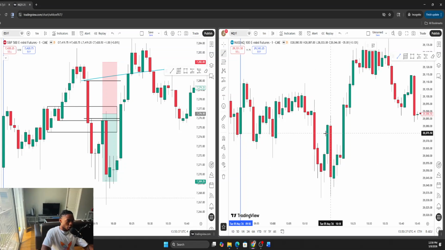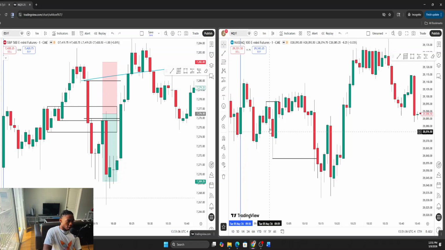So right here. So step one, key takeaway number 1, the main correlation for the entry is going to be the fair value gap. So we have a 1013 fair value gap right here, and we have a 1013 fair value gap right here. So these two gaps exist at the exact same place. So that's even more reasons, and that is why we're actually taking this trade right here, right? But except for that, let's look at the other things that are correlating, right? So we also have a sweep of a high right here, and then we also have a break of structure of the low right here.